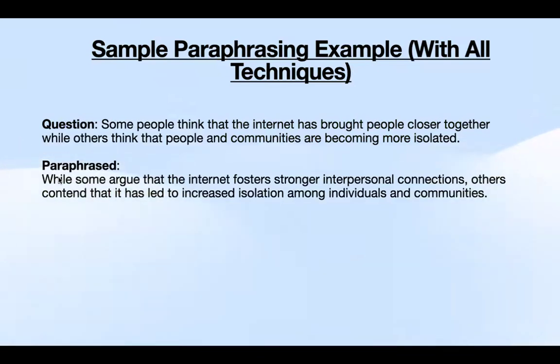Now, if I have to rephrase it, I can write it as: while people argue that the internet fosters stronger interpersonal connections, others contend that it has led to increased isolation among individuals and communities. So, this is just the rephrasing of whatever is written in the question statement. All the techniques are used: synonyms, structure change.